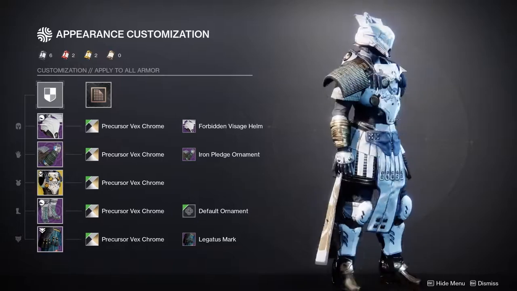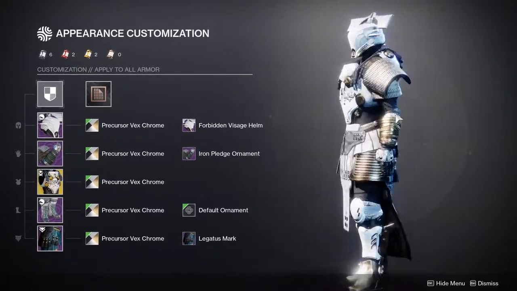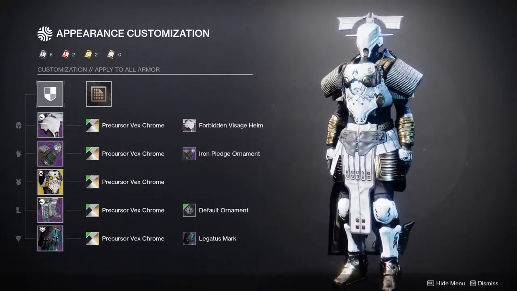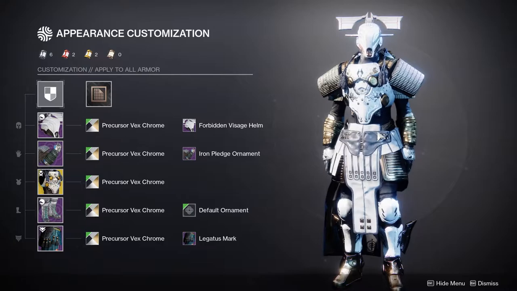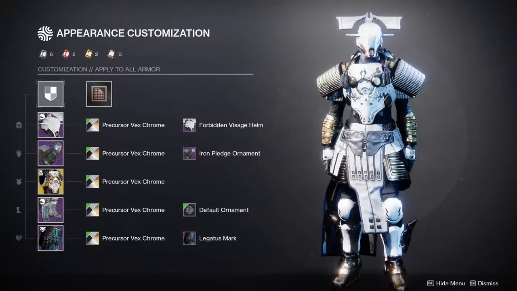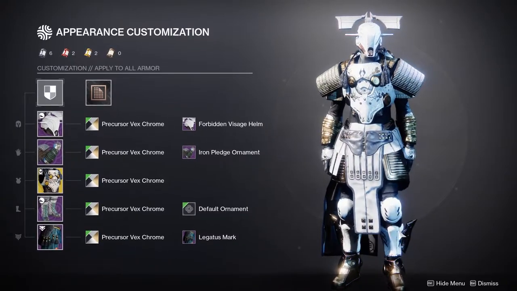And for Season of the Chosen, we have Curious of the Falling Star. This is definitely almost one of my favorites. The only reason I say almost is because I definitely think there's something missing. So obviously I'm trying to go for an Eastern Asian look, because this is definitely Mongolian. At least I feel like it's Mongolian themed.